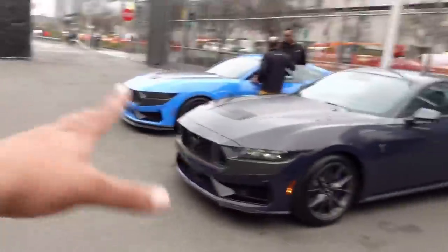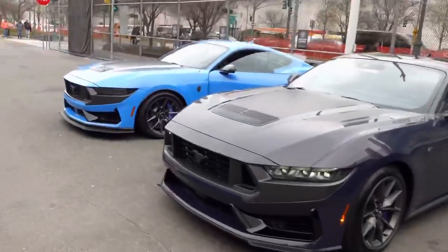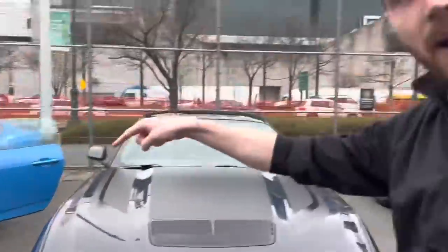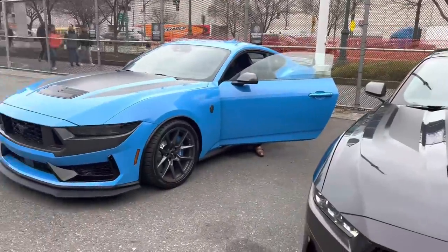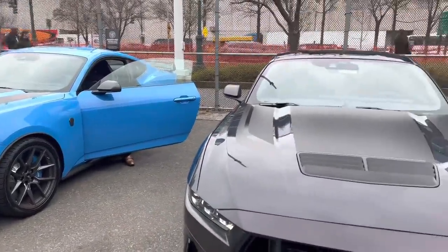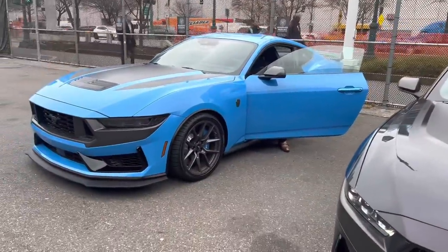All right, and question, when you said base, it looks like some ground effects and bigger tires. Yeah, so when you upgrade to the handling pack, you get front splitter, bigger rear wing, adjustable top mounts so you can have your track camber whenever you want. And you also get unique MagnaRide tuning and unique spring rates. Yeah, so it's our most track capable variant. Now the motors are the same power-wise? Motors are the same power-wise, okay.